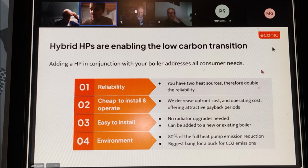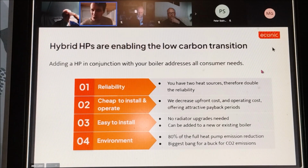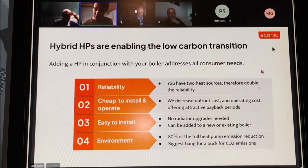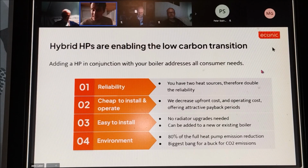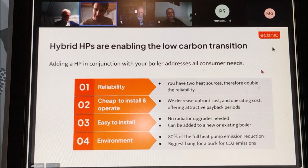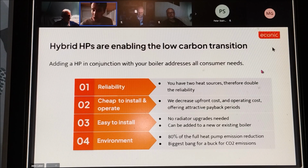So it's the perfect example of perfect shouldn't be the enemy of the good, right? We're taking the majority of your CO2 emissions away from your house while giving you the sense that you already have a heat pump, and just getting more heat pumps into homes that people are happy with, which is nice. And from an environmental perspective, we also have the biggest bang for the buck. For the investment of adding a heat pump to my existing boiler system, it's a lower cost install with almost the exact same CO2 impact, which translates to a much more impactful per pound spent investment.